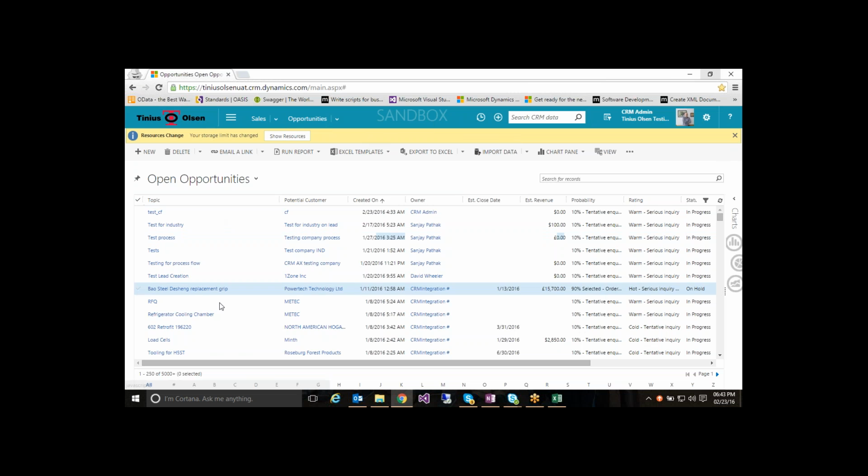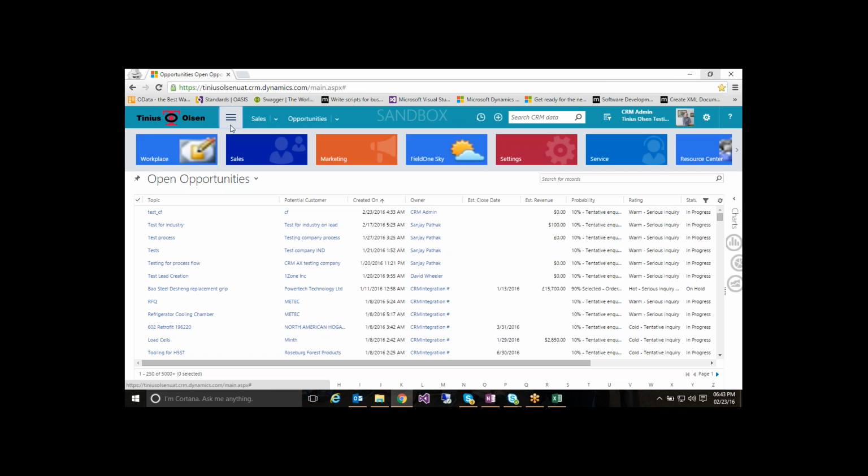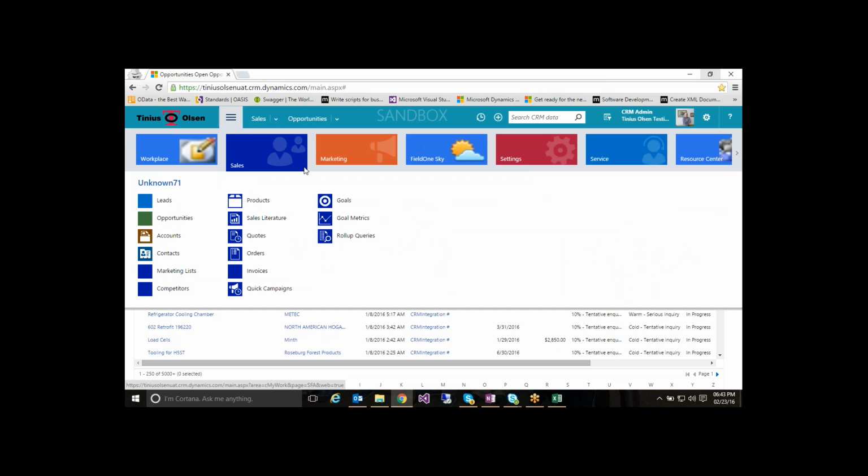There was only left side navigation where you used to access the areas and entities, which is replaced with the top level single bar. If you see this hamburger menu, from which you can access all your areas like workplace, sales, marketing, and settings. And if you drill down to the individual area, you can see the individual entities. Quite fun.